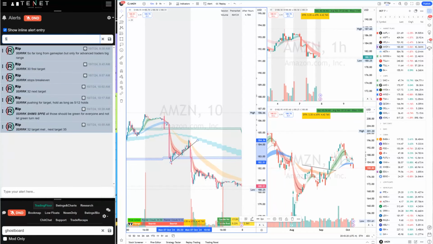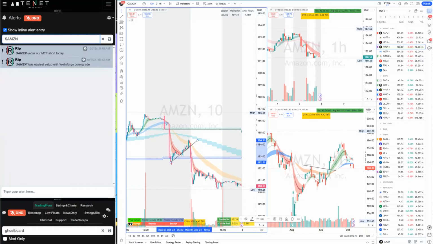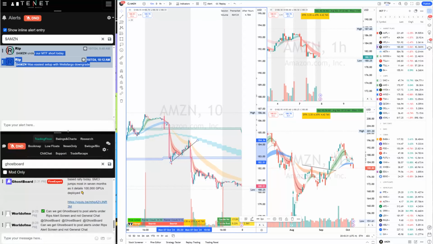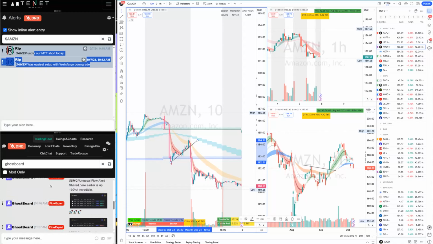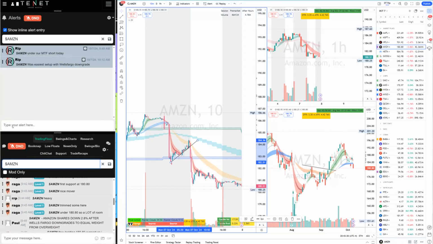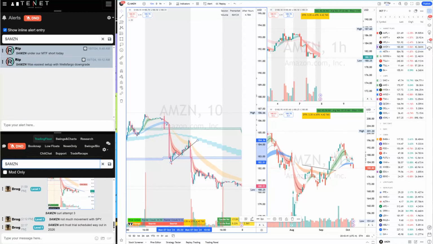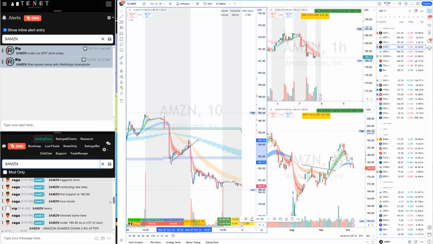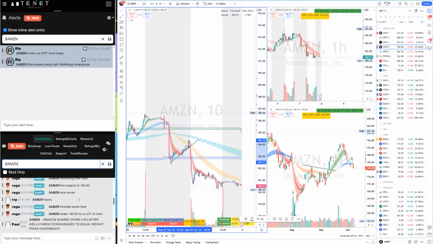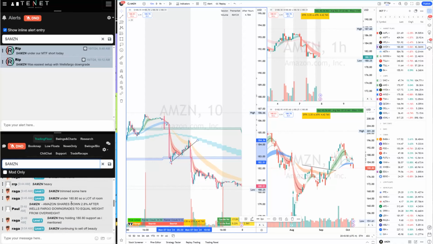Downgrade, right? Wells Fargo is not like the top tier, but maybe tier 2. And under the MTF short, I did mention it. Easiest setup. You can see the flush under the MTF, and it did impact it, right? You can see how MBLY didn't do anything after the double downgrade, but Amazon kind of faded because Wells Fargo was there, right? Nice guidance today in the community. Raga was on top of it on Amazon. Beautiful job by Raga there in the community.